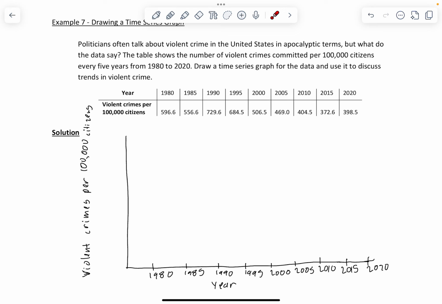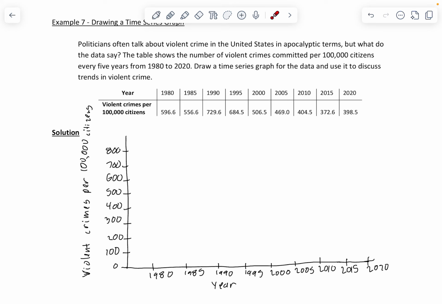so we go 100, 200. Let's figure out what my biggest number here is. It looks like the biggest number was 729, so that means I should probably go up to at least 800 here. Okay, so 300, 400, 500, 600, 700, 800. And really create this in pretty much the same way as the frequency polygon. Plot points and connect with straight lines, right?